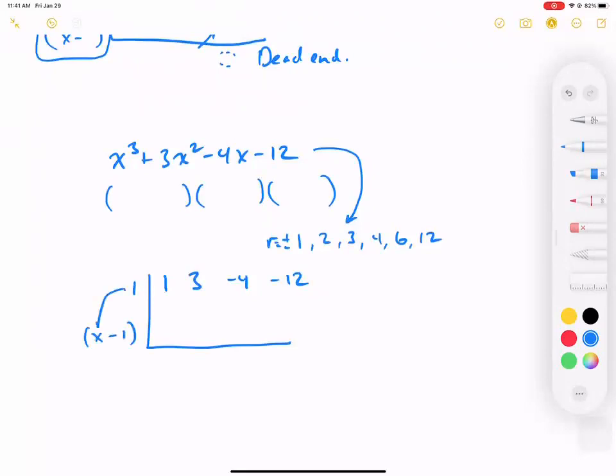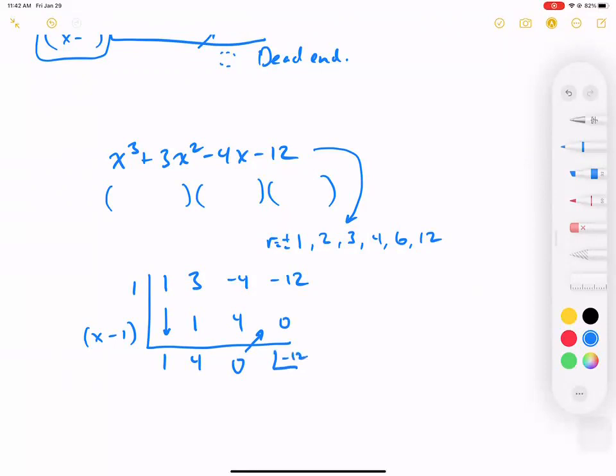Take a look. If I plug in 1 here, the goal is to get 0. That is the goal, everyone. My goal is to get a 0. 0 remainder means this number was a factor of it. Right? Here we go. First one's free on me. 1. Multiply by 1. 1. 4. 4. 0. Am I going to get to 12 here? Nope. So we end up with negative 12.